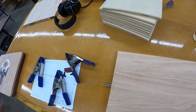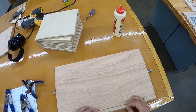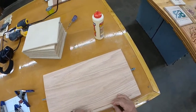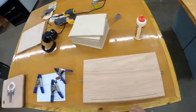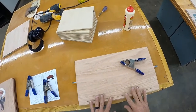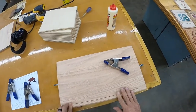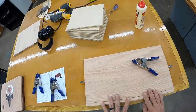Okay, coming into my 2-inch mark there, coming down low, putting a little pressure, trying to get it nice and straight, clear across. You can see a little glue squeezing out, so I can wash that off later. I'm going to use my clamps to hold it in place. I'm pushing down on it just enough to where it's going to get tacky and not slide around on me.